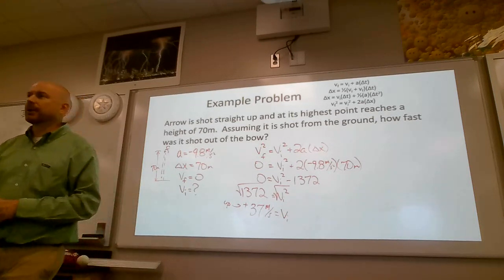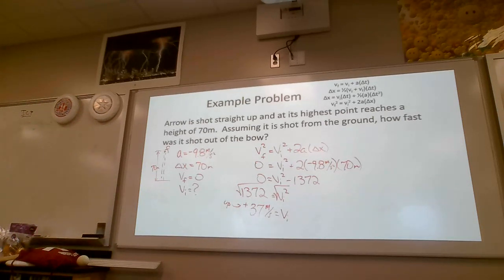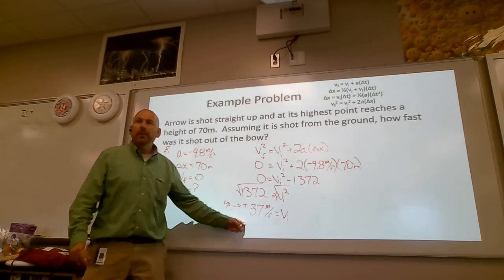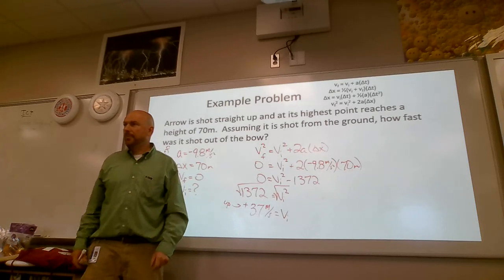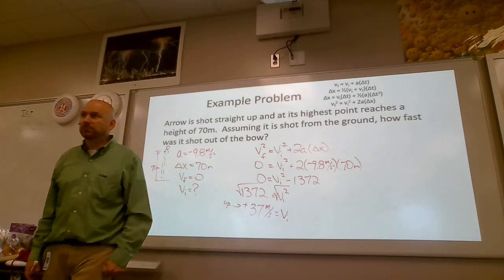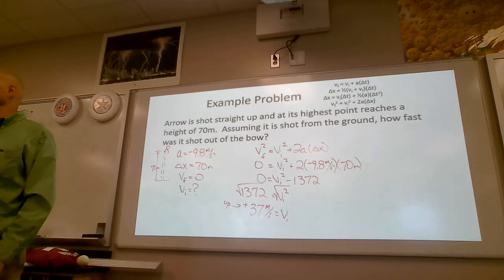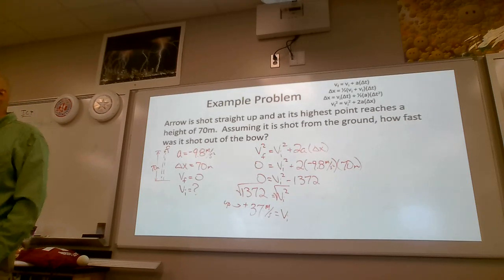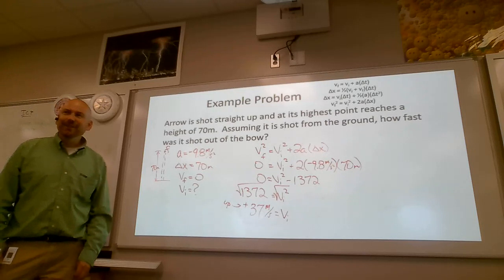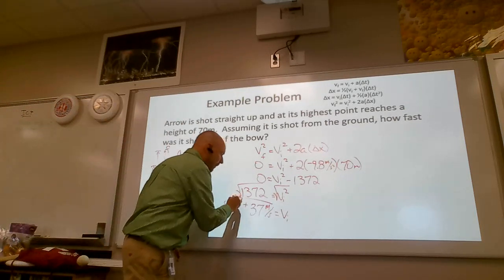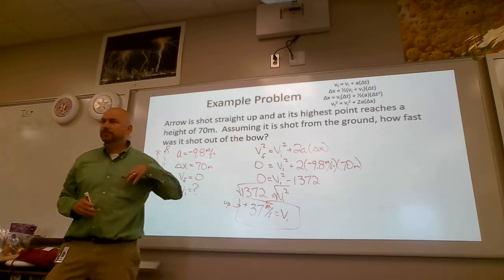Okay. Now, before we box that answer and it's like, yep, we're done, take a peek, make sure this makes sense. Could an arrow be going 37 meters a second? Okay, here's just a rough connection with miles an hour. If you double your meters per second, that'll give you roughly your miles an hour. So roughly 80 miles an hour. Is that realistic for an arrow? Fastball is 90. An arrow? Yeah, I think we can make an arrow go 80 miles an hour. Okay. Good with that.